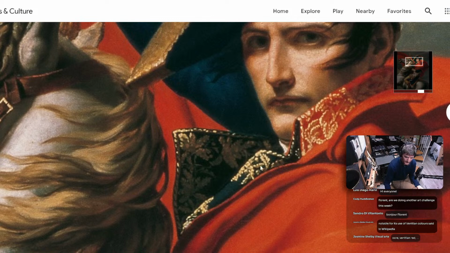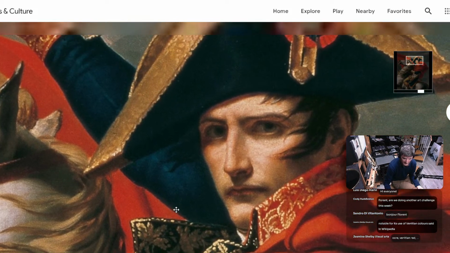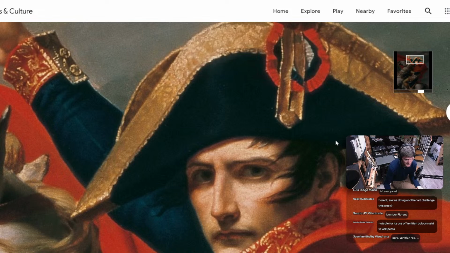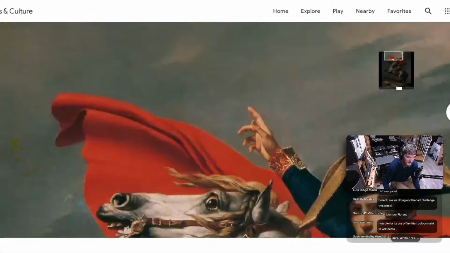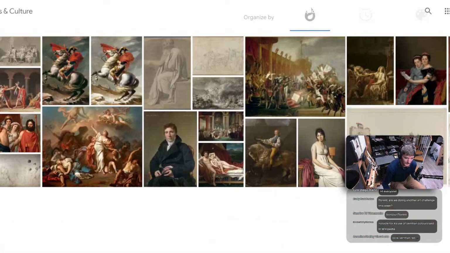You have the shadow. I mean, this is great. I like this. The texture of the golden hat. And one of the original Napoleon hats was sold for a couple of millions, I think, $1.5 million at auction recently. So still worth, if you have a Napoleon hat in your attic, you can sell it for a good price.